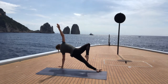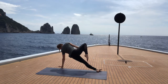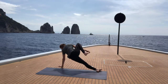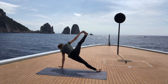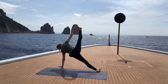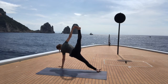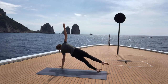You can stay in this position or take hold of your toe and then straighten your leg as much as you can up into a side plank position. Inhaling as you straighten your leg, lifting your hips high and opening your chest up to side plank. Exhaling here, let go of your toe and slowly with control, lower your leg down into side plank.